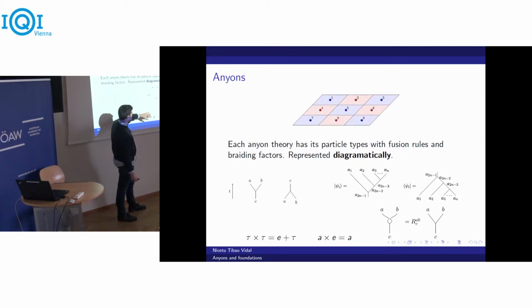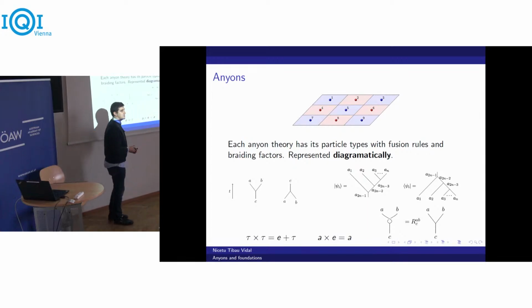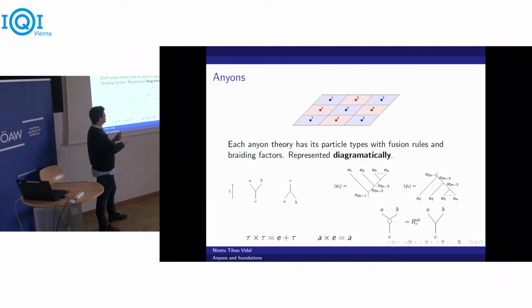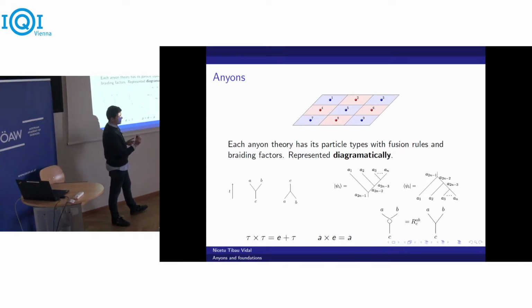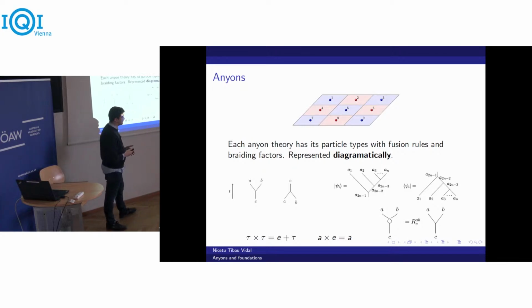The move that will be a bit relevant for us is the braiding. Braiding is like, imagine that you wake up in the morning and you want to raise your blinds and you have your cord. When you flip the cord of the blind, basically you are braiding, but you can braid in one direction or in the other direction. And the fact of braiding is that if you braid twice in the same direction, you are not in the same state as you were before. So here you can get these phases which do not need to be plus or minus 1. Now we have braided in this direction. If we braid again, we will not get a plus 1, which is what we would get with fermions or bosons.